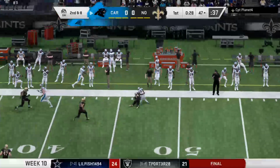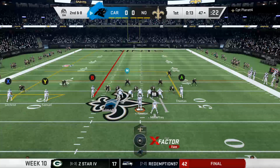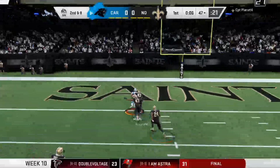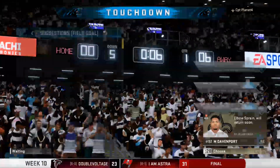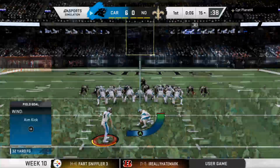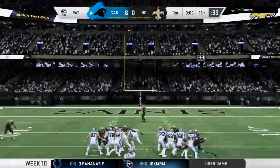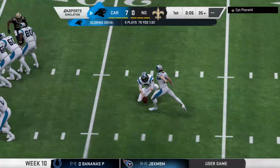Give him a couple on the catch. It's second and 8, so second and 8 here after the pass play for 2 yards on first down. Now Newton. He's going to look deep for Moore. And he'll take this into the end zone. Touchdown, Carolina. DJ Moore with touchdown number 7 on the year, as his guys are able to strike first here in this opening quarter. Elliott good on the extra point, and it's now a 7-0 game.